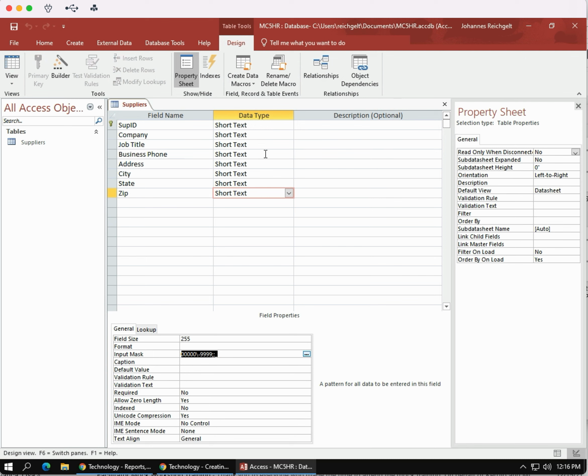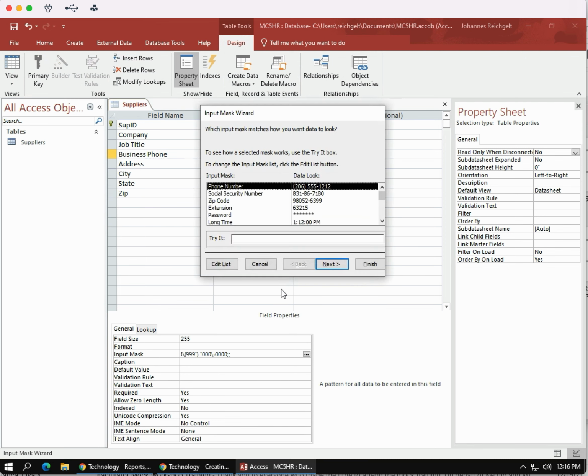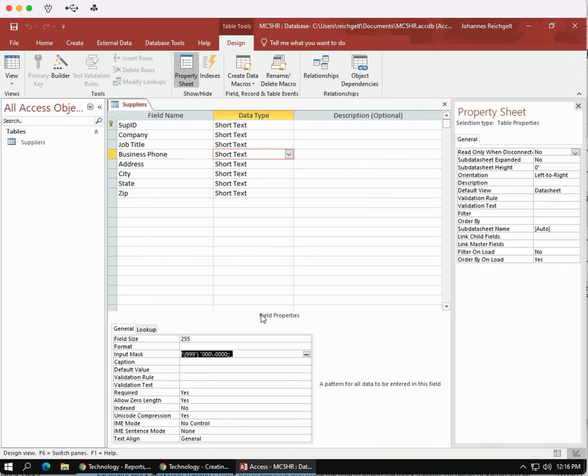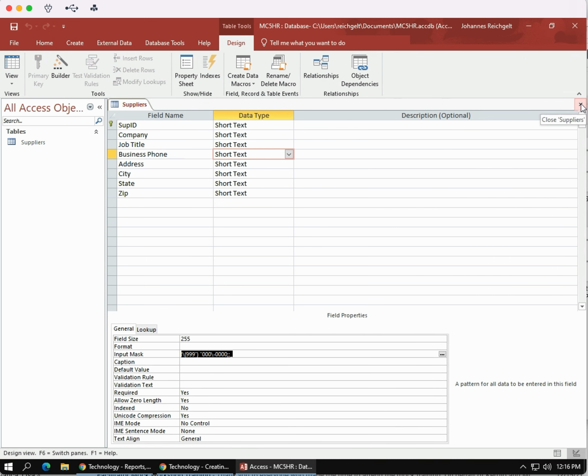And obviously we could have done that on Business Phone as well. So rather than type this in, we'll save, we choose phone number and we do Finish, and we actually get the same input mask because we did this right. Let's save the table and close all this.